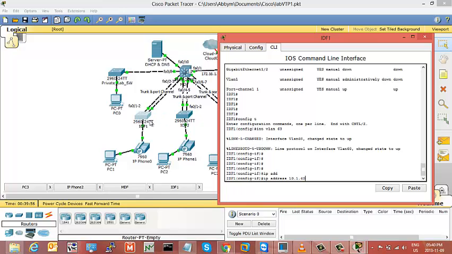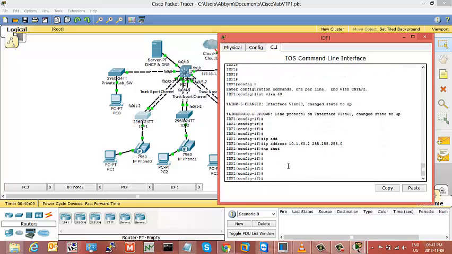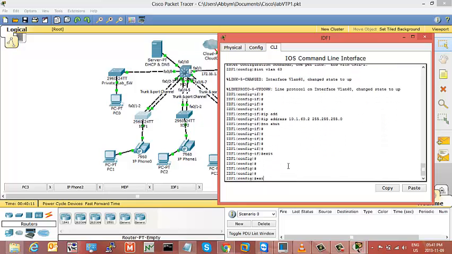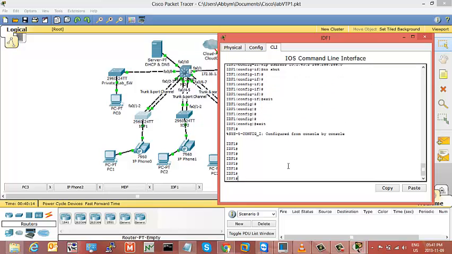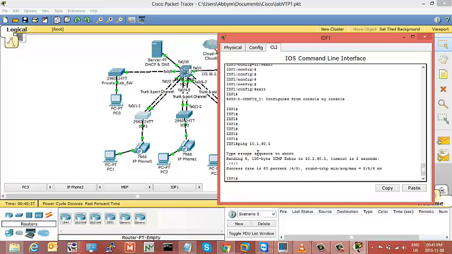This one is .1, then this one will be .2. No shutdown. Good. Now let's ping 10.1.60.1. Good.